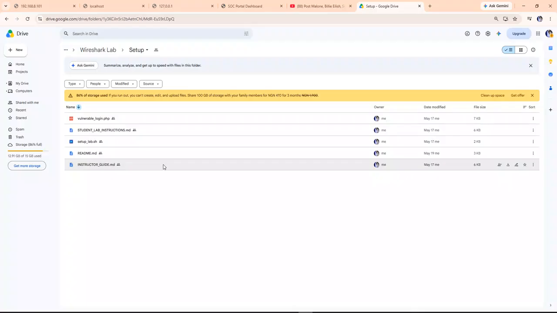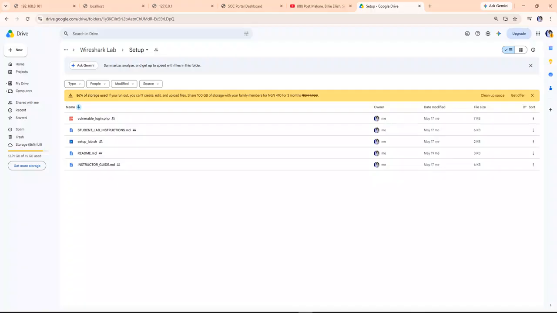Now, inside your Kali, it will appear the login. Go to that file. Go to file, open folder. See share. When you click on this share, see the setup.